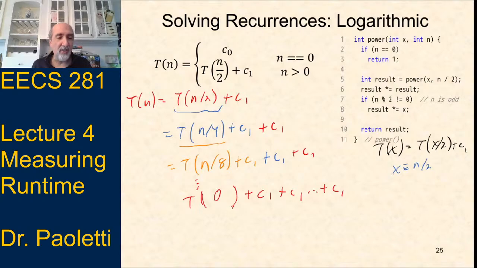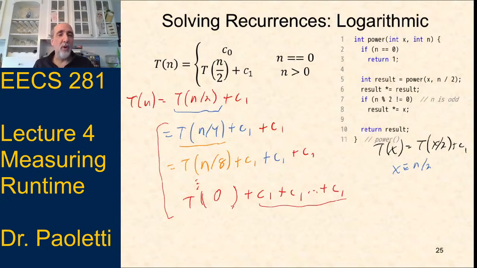So if I get down to T of 0, it would take me some number of steps to get there, and I'd have some number of these C1s, right? Well, how long is it going to take us to get to T of 0? Let's just do an example. Let's say I started out with 16. So I would have to divide 16 by 2, 4, 8, 16. 16 divided by 16 would still be T of 1.